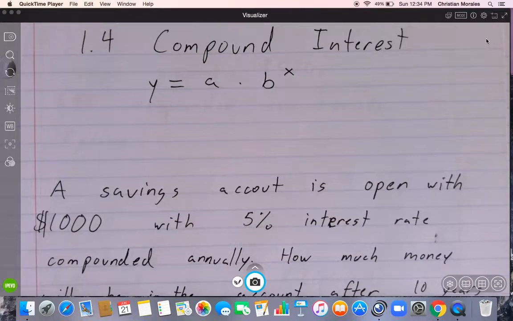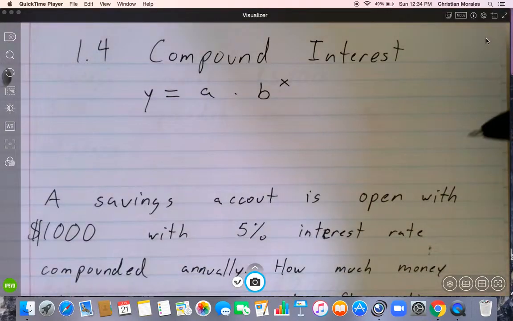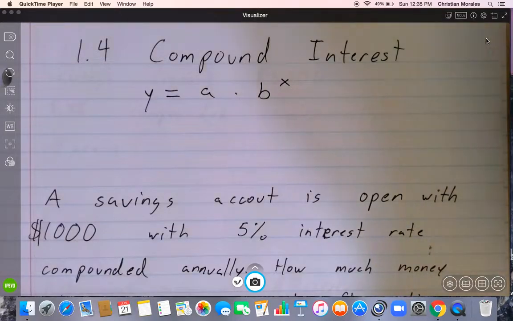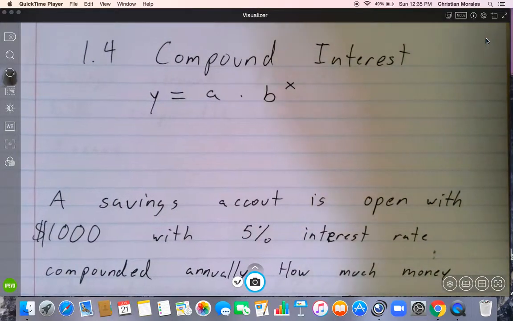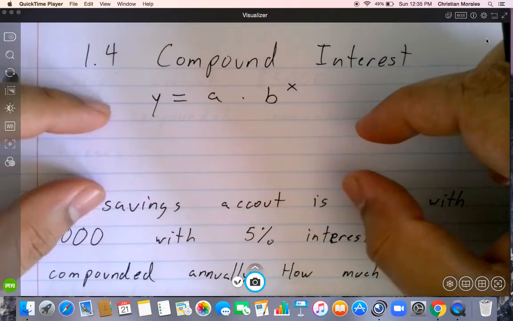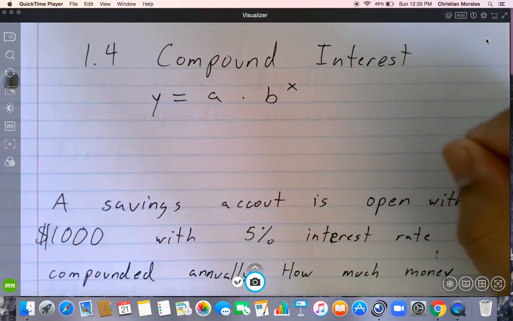Last lesson for today, and probably the most important lesson in your life, is how to deal with compound interest. Basically, this is money. This is how we deal with money and growing money and debt and all the things that the financial system uses. Now, this is a very simple explanation because there are actual formulas you can look up online that take this and expand it, but I'm going to try to keep it simple, okay?